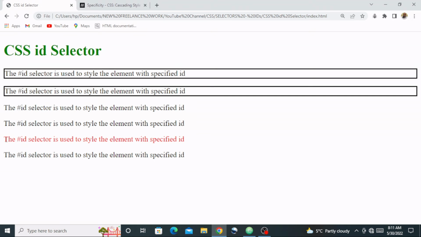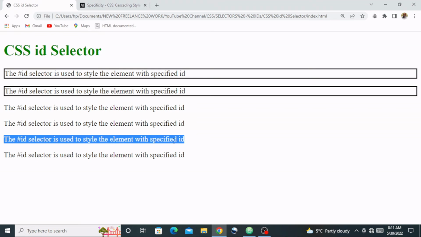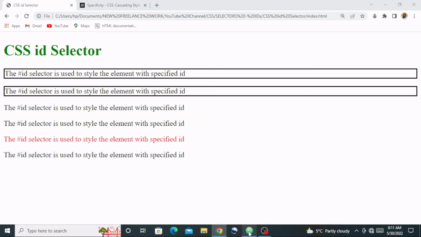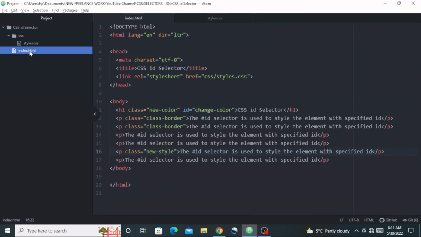Now let's say apart from changing the color of this paragraph, we also want it to be underlined. So let's go in here. To do that, we'll just add another class. To add another class, we just create a blank space and then include another class.